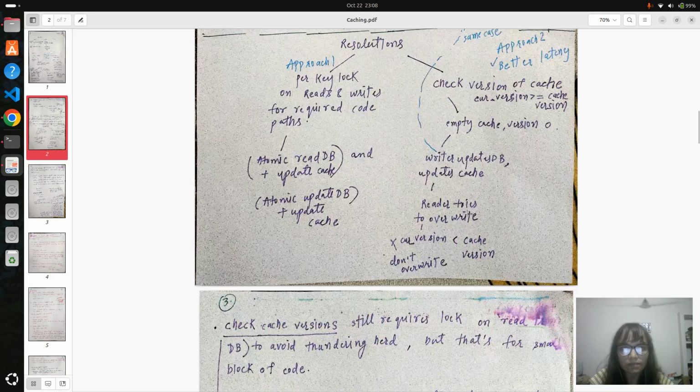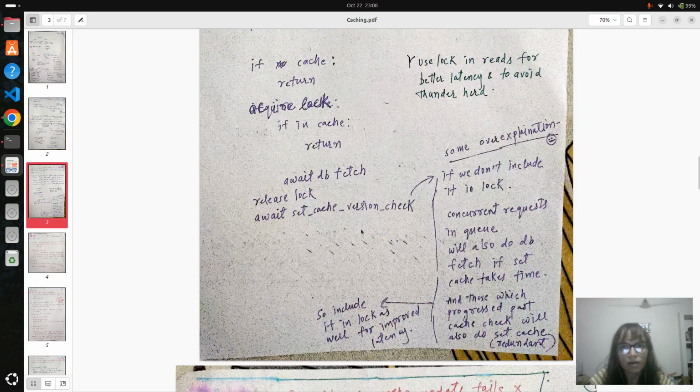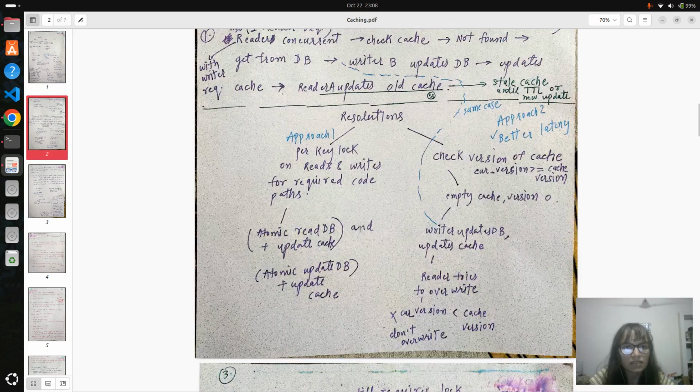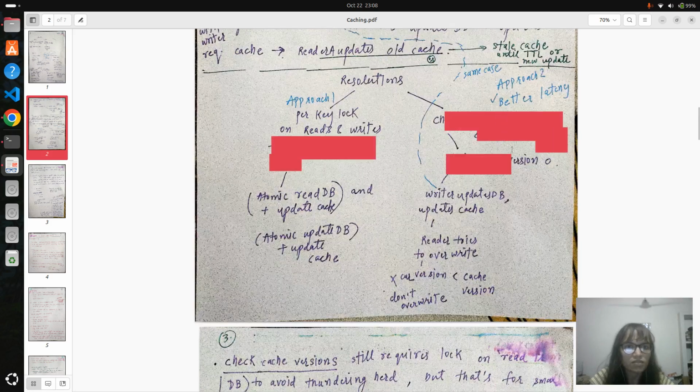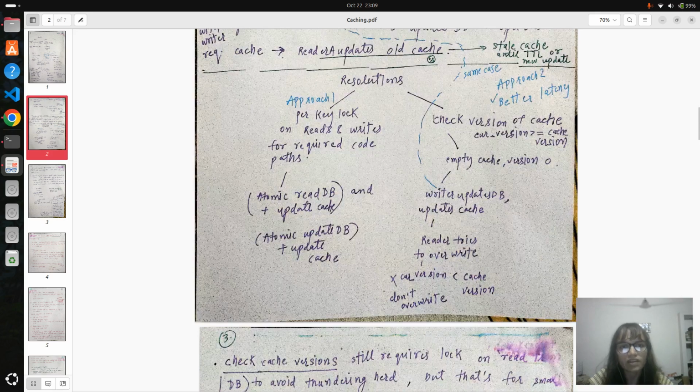But this approach also requires locks, though it won't require locks for both the update and read endpoints, for both of the operations.